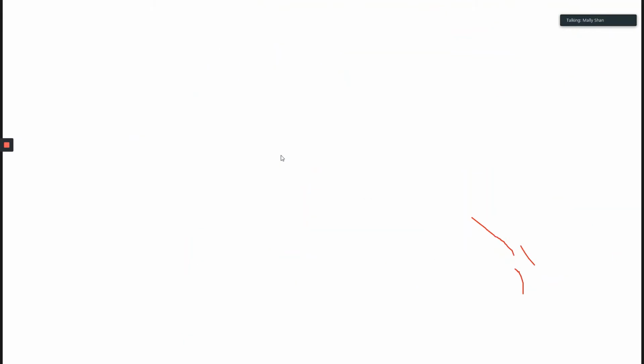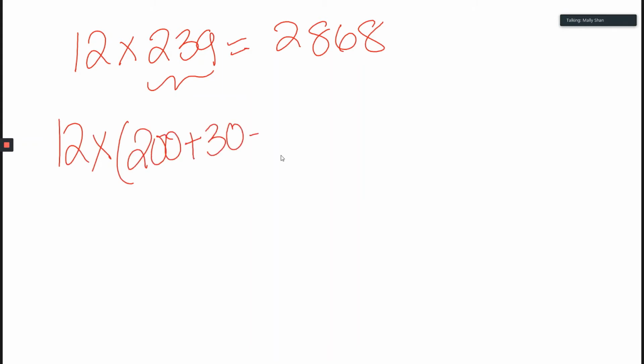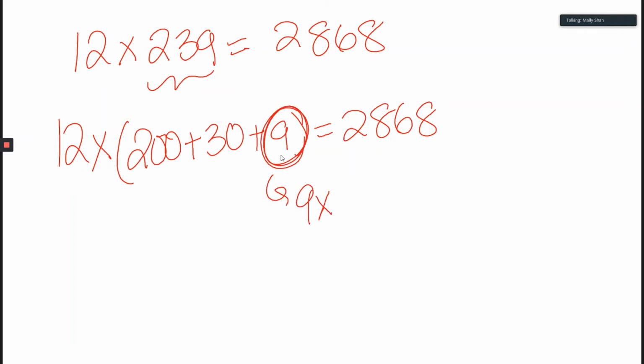So if you want to look at this in terms of multiplication, you can again see this as the same thing as saying 12 times 239 equals our 2868. And when you separate out 239, we're multiplying it by 200 plus 30 plus 9. And this is what we were representing with our equation as a whole. Because this 9 could have also been represented as 9 times 12. So this is what our 108 is. The solution separates it into 5 and 4, but if you know your 12's tables, then this actually makes more sense. And this is exactly what we did just now with our division.